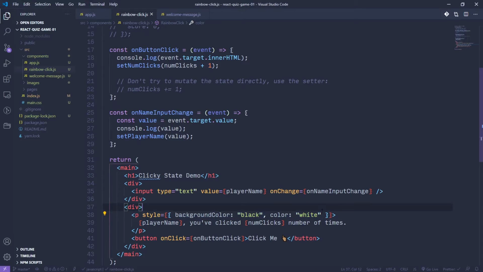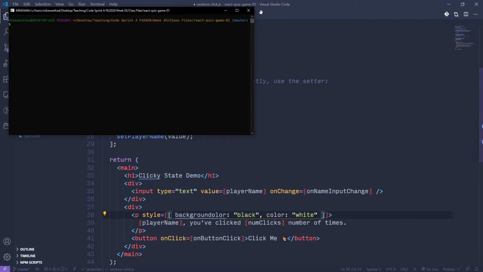The difference between this and when we write CSS is that here we can't do kebab case like in the CSS syntax. This will give us an error because the dash is not a valid character to use in our variable names.